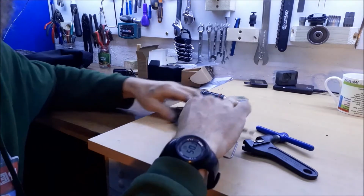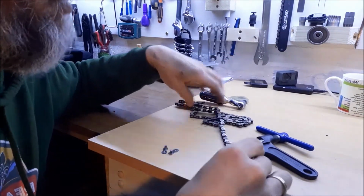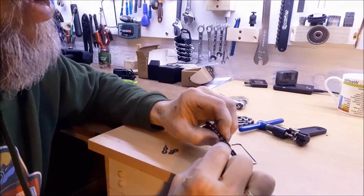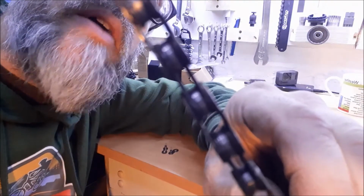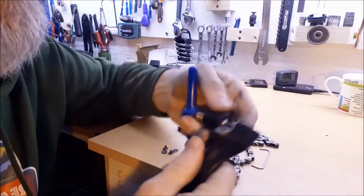So next up, I've got an old chain here, so I can demonstrate. I'm not going to pull apart a genuine one that I'm using at the moment. So we've got outer plates, and we've got inner plates on a chain. I don't know whether you can see those. There we go, outer plates and inner plates. It's not very well focused, is it?